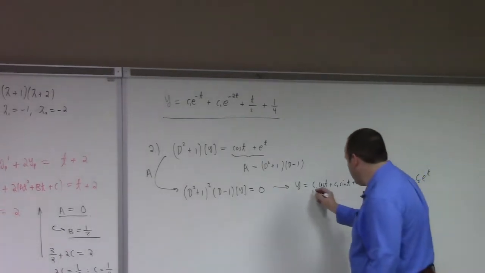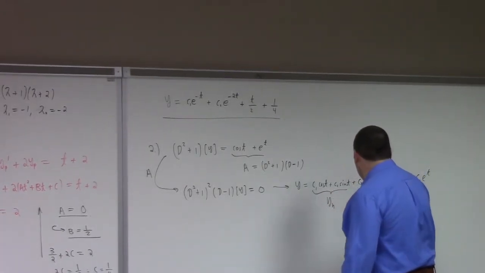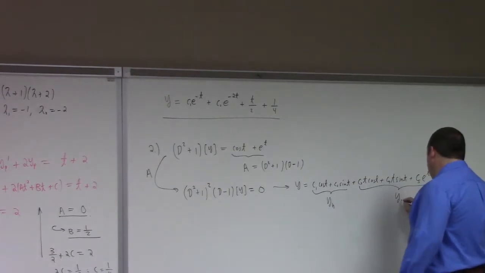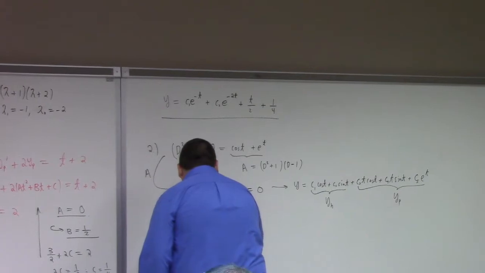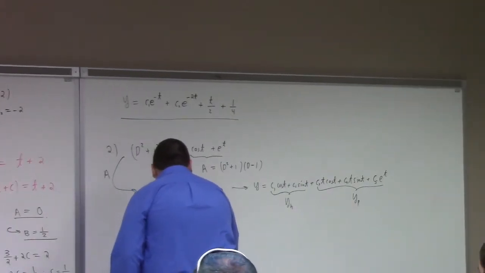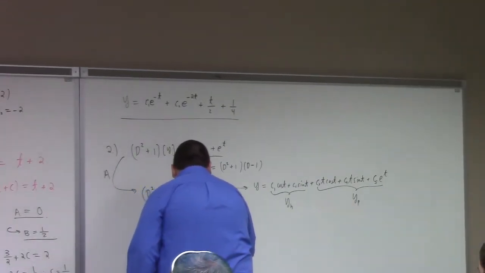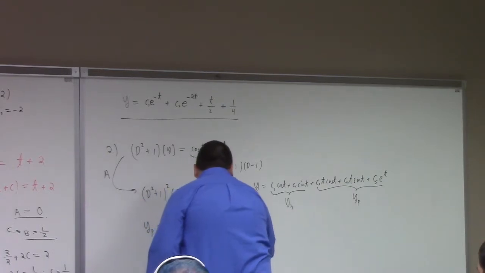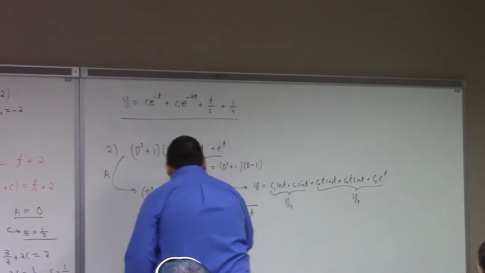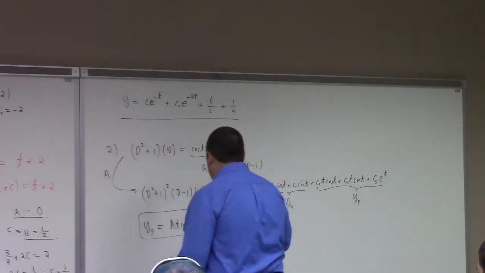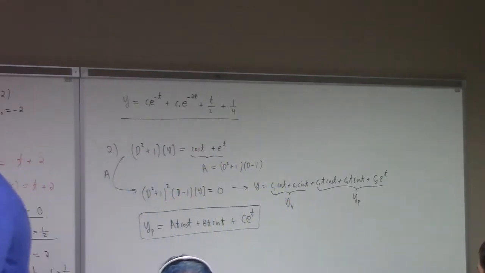These two pieces are the homogeneous solution, and so this is my generic form for yp. Just to clean it up, the answer that you should have suggested is yp is something like at cosine t plus bt sine t, and then plus c e to the t. Now, if you were trying to find the values of a, b, and c on your quiz, you do not know how to follow instructions. See what I said here? But do not find a, b, c, etc. So what I'm saying is stop there.